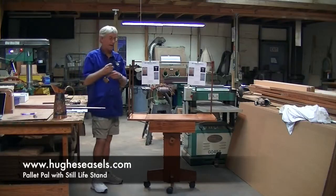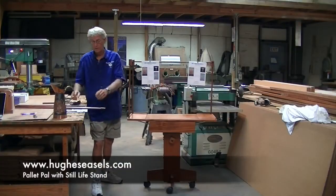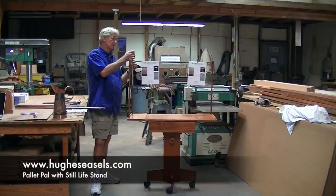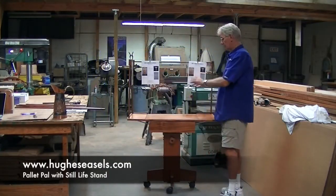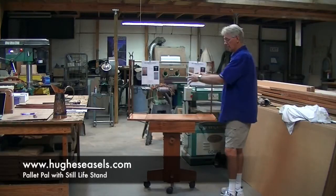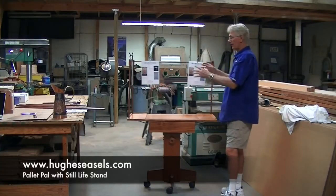Then we have our front to back crossover. Snap into here. Now we have a spot that we can put another reference if we wanted. So you can see now we've got a good spot to view our colors and canvases. We're ready to go. Now let's say we want to go to the still life stand, a device that most people say they like to have covered with white. They like to have 3 walls to it to get away from any other colors around it.